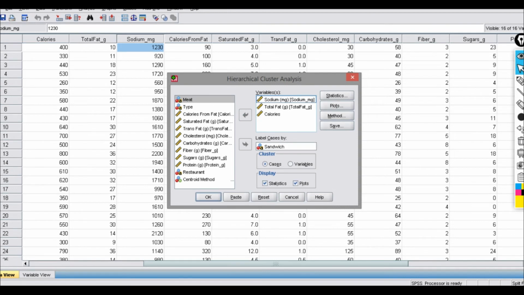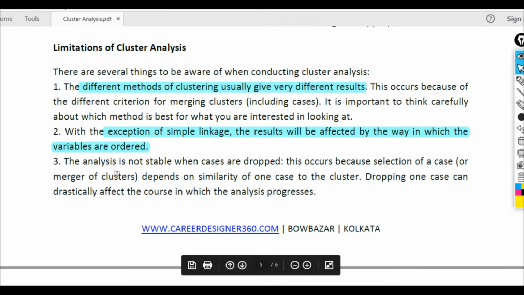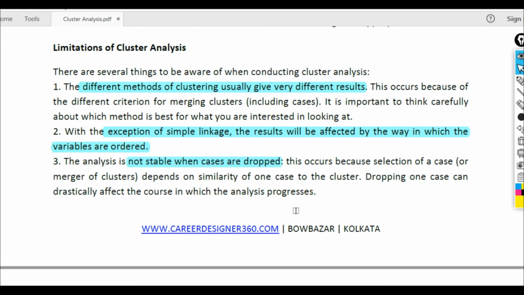The analysis is not stable when cases are dropped. This occurs because the selection of a case depends upon the similarity of one case to the cluster.